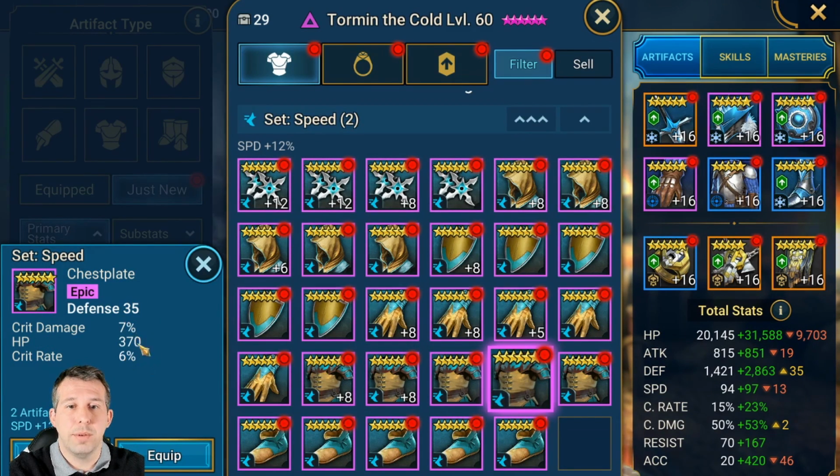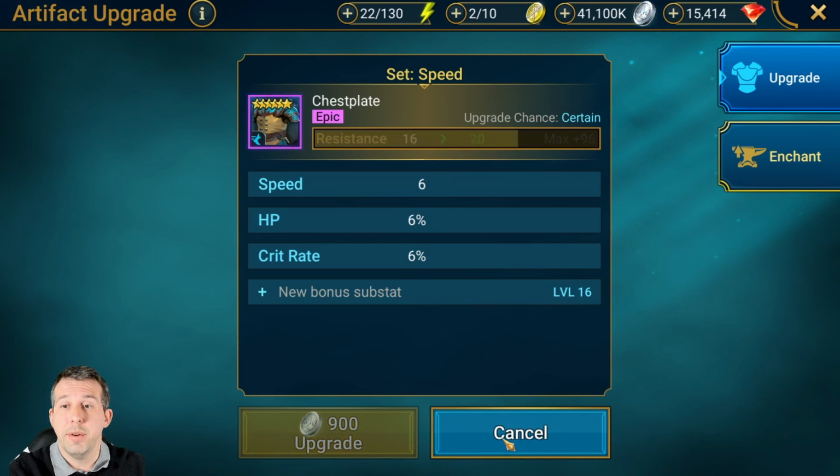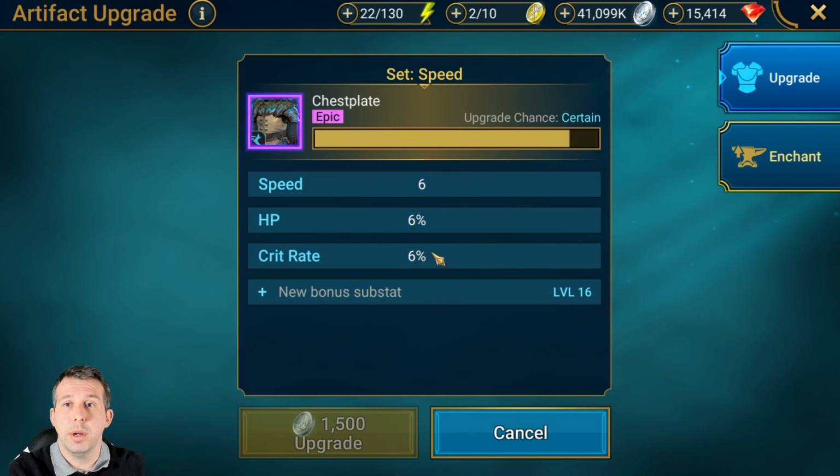Flat stat defense with no speed on is a definite goner. And to be fair, we've been lucky to not get more flat stats than we've got so far. Resistance with speed, HP and crit. That's actually potentially a very good piece. Mainly if we roll a load of speed though.